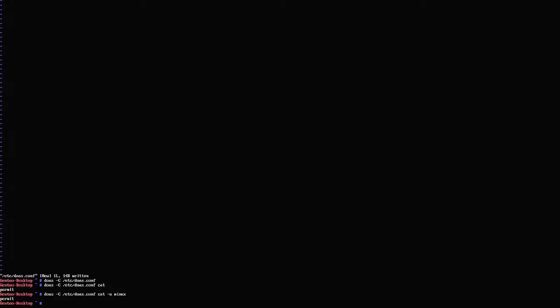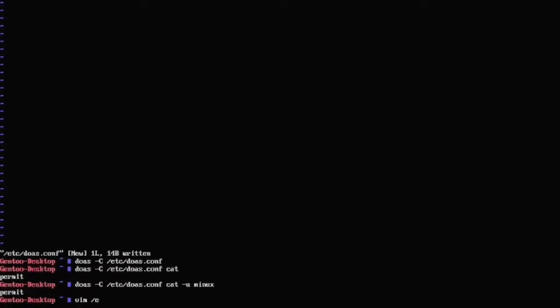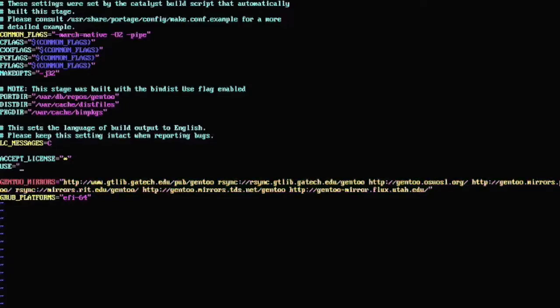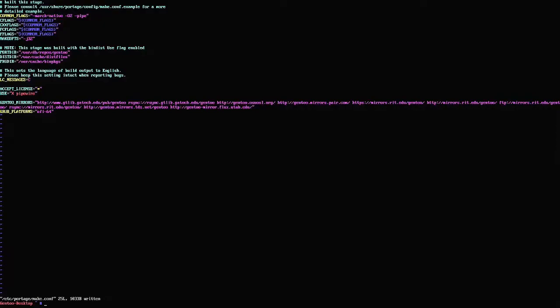And now we're going to get on to setting up the X environment. So what we'll do is modify /etc/portage/make.conf, and under here set USE flags, and when adding X, we want X. I want to use pipewire. Let's do that, that would support pipewire. And if you did compile your own kernel, you would have to make sure you have X graphical stuff enabled. I don't have to worry about that since I use a generic kernel.